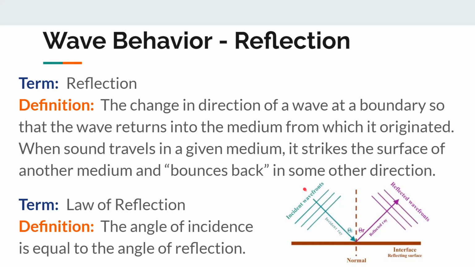You have an incident ray, so that's the initial, whatever type of wave, sound wave that I'm making, let's say, bounces off of the wall. It's going to bounce back at a certain angle depending on the angle at which it strikes the wall. Of course, you've heard sound bounce back before. If you're in a large enough space, if it's far enough away, you'll hear that as an echo. Okay, but that would be a reflection.